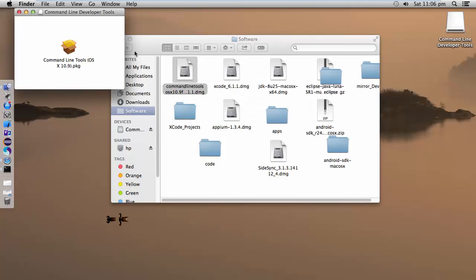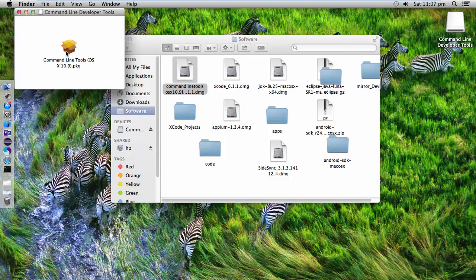Again the same process: you just need to click on this and the installation will begin. You don't need to bother about anything. You just need to say continue, continue, and finish. That's it. In my case, again, it is already installed, so I hope everybody understands these steps. I'm just skipping this one also.